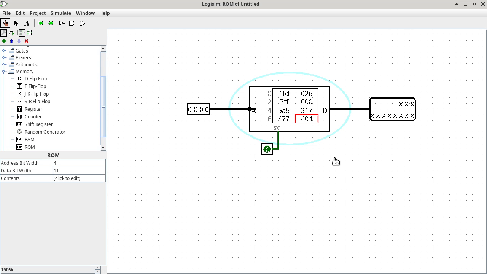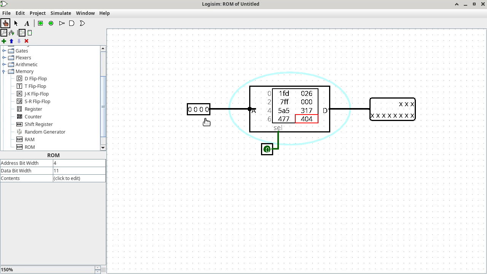All right, so let's just say that we want the output to reflect 5A5. What should the data port be specifying? In other words, what should be the zeros and ones here, if I want 5A5 as a bit pattern to be the output? 0100, because that's how 4 is expressed as a binary number. So you are absolutely correct.